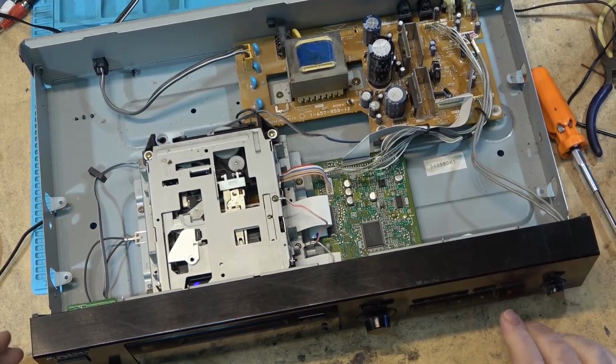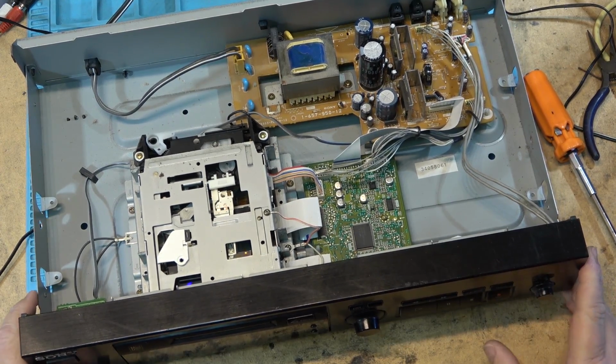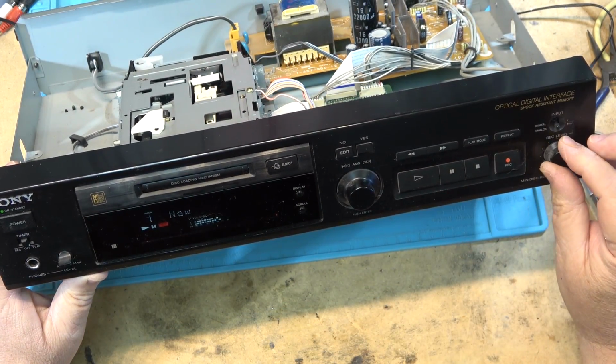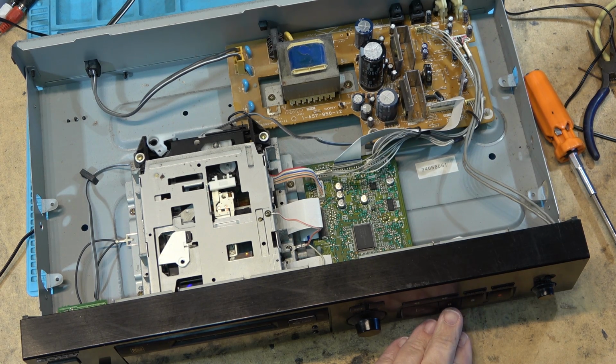So how these machines work, if I hit the record button, it's going to put it into record pause mode. Then I can set my levels. I'm just recording with the analog inputs. And then I can just pick the tracks that I want to record. I don't know what I want, so I'm just going to start and see what I want. Yeah, I can start with that one, I guess. So when I'm ready to record, I just hit the pause button, and it records.